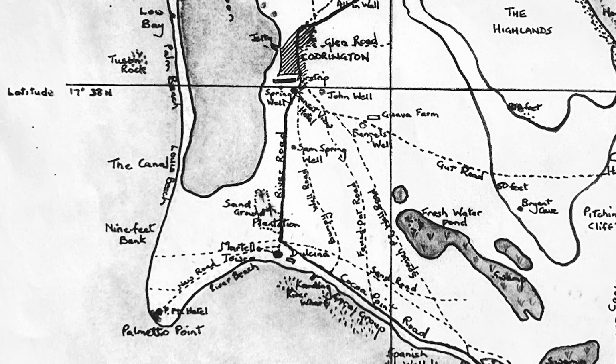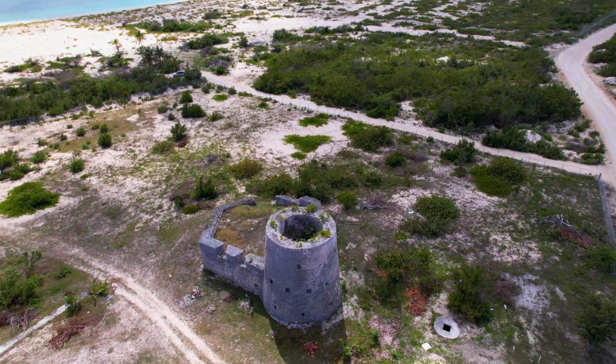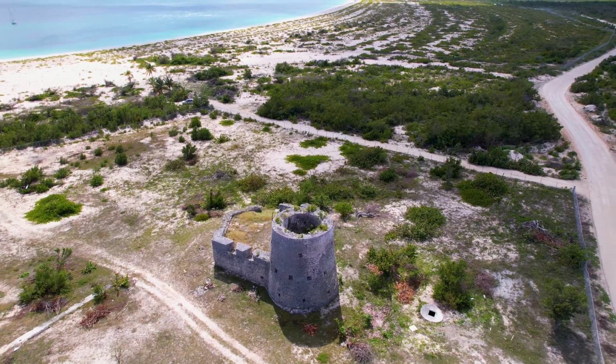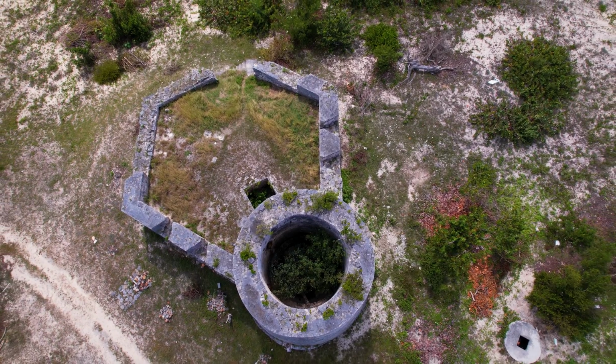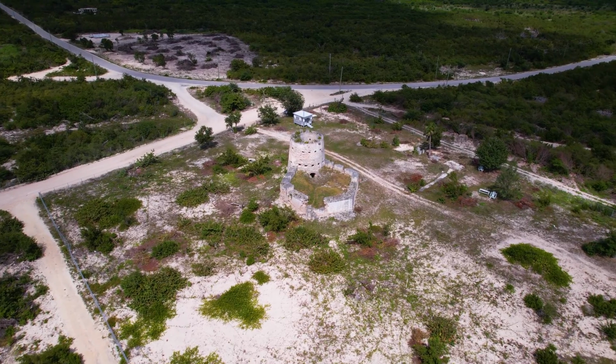Alright, so let's move towards the southern end of the island. Driving south from the main town, you're going to first stumble upon the Martello Tower. So I have a little bit of information that I found online. I'm not sure if my sources are really good, but here's what I found. The Martello Tower is supposed to be Barbuda's most important colonial vestige. It was built by the British in the 19th century and maybe stands on the site of an earlier, probably Spanish fort. It is rumored to be the oldest such building built in the Caribbean.